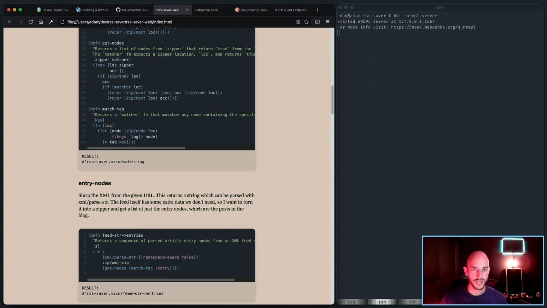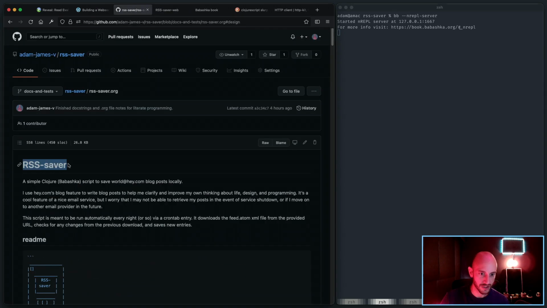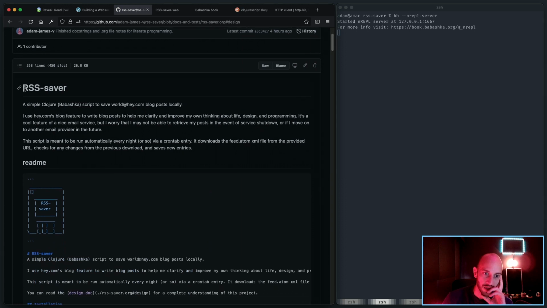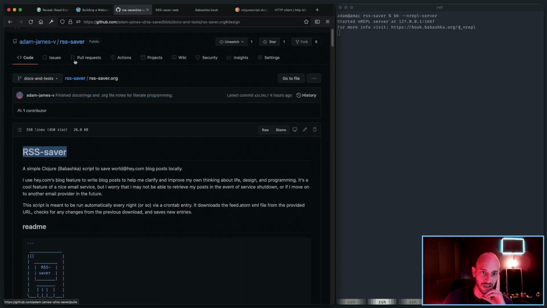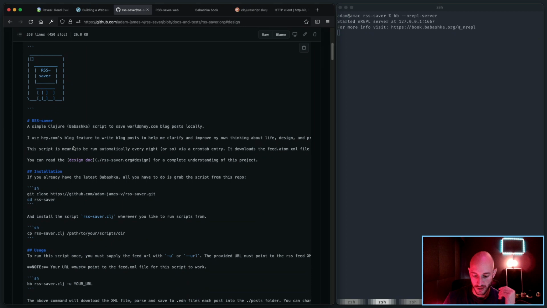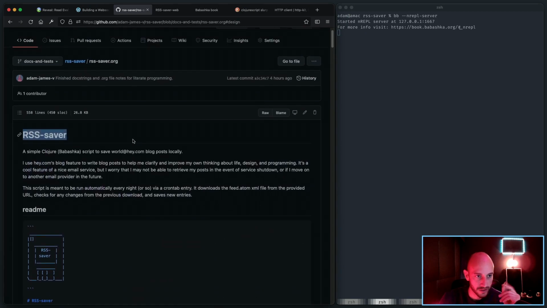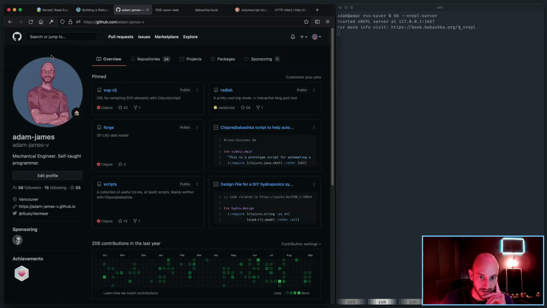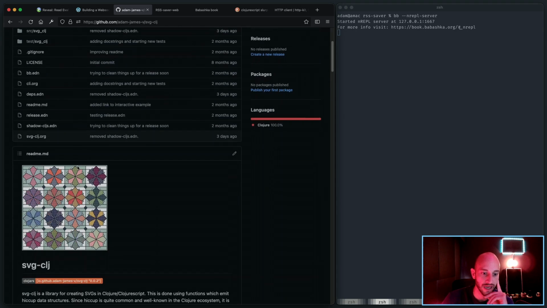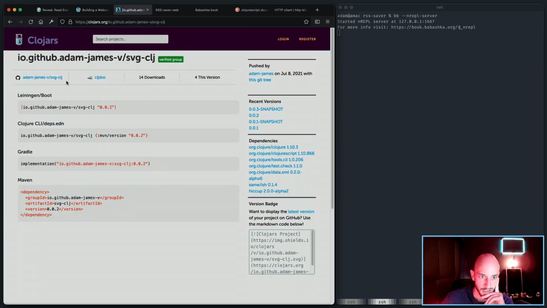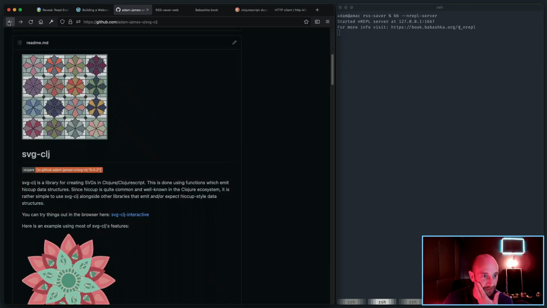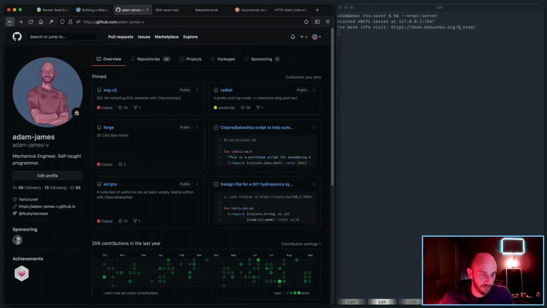So for these smaller projects, the scope of this project is quite small. I'm pretty sure I'm gonna leave it as a public GitHub project because it is technically just a script. For my more long-term projects, like SVG CLJ, which is a Clojure library, I put it up on Clojars, for example. So I'll be releasing my work through this for sure. If I'm doing binaries, and if they become popular enough, I'll do them through proper package manager channels. But that's in the future.